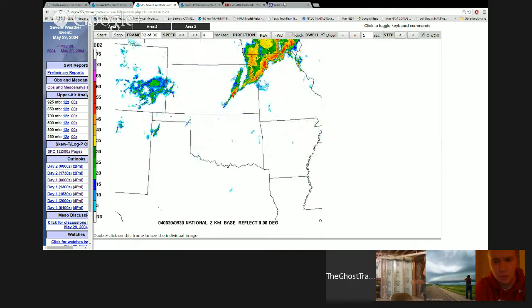Yep. Well, that's interesting too to note. Cell mergers really can make or break a day for you. Almost every good tornado day that I can remember underwent at least one cell merger or ingested something into its updraft region before it produced.